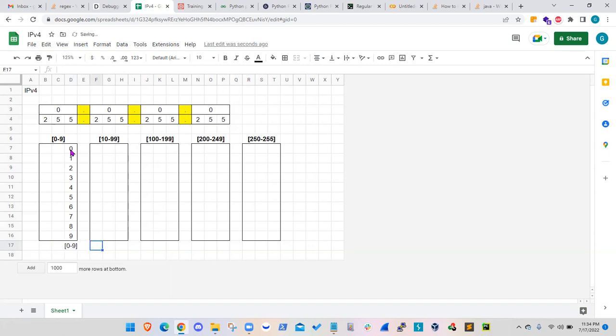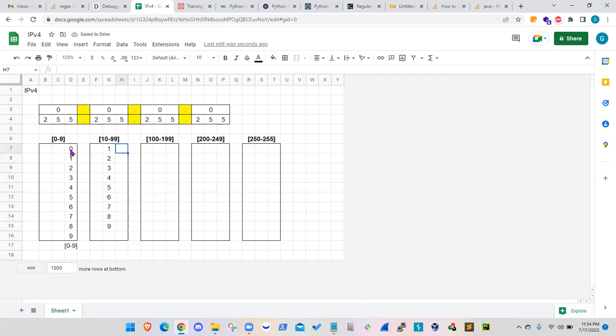If, however, we would like to get the values of the first octet in 2 digits, the first digit, which is the 10th digit, can take on values from 1 all the way to 9.